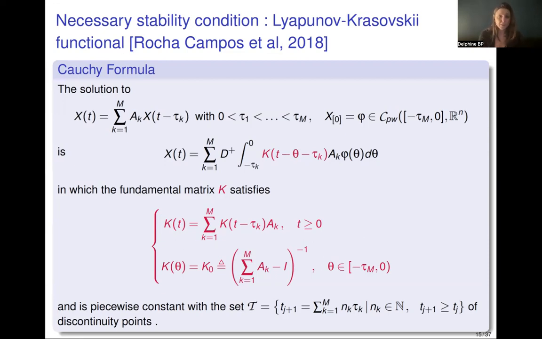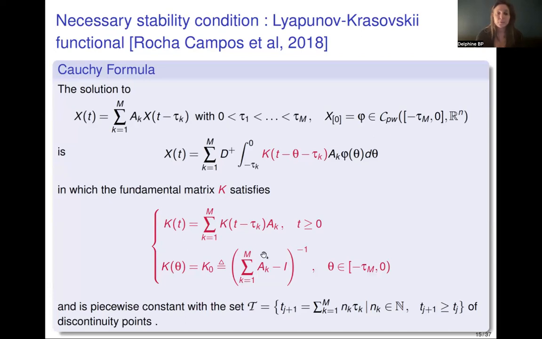For our dynamics, they prove this by introducing a fundamental matrix K, which satisfies, oh sorry, I forgot to mention that in the rest of the slides, I'm going to focus on the case where we don't have distributed delay terms. This is what they do in this paper. We were able to have a more general result with distributed delay, but I'm not going to present it, for the sake of simplicity, and will go back to this later. So in this slide, they consider only pointwise delays.